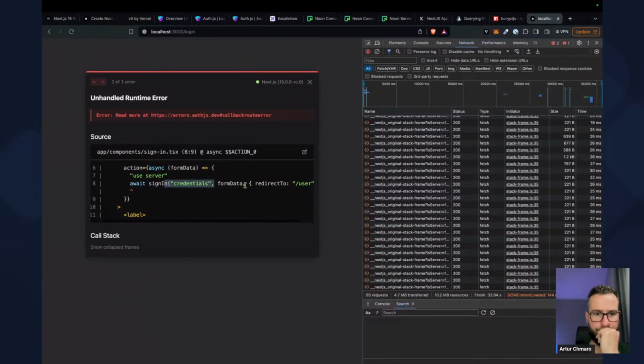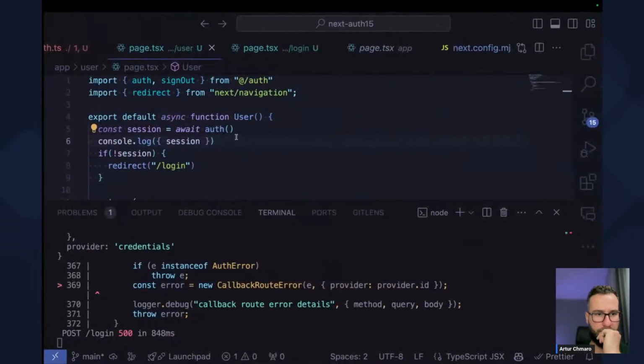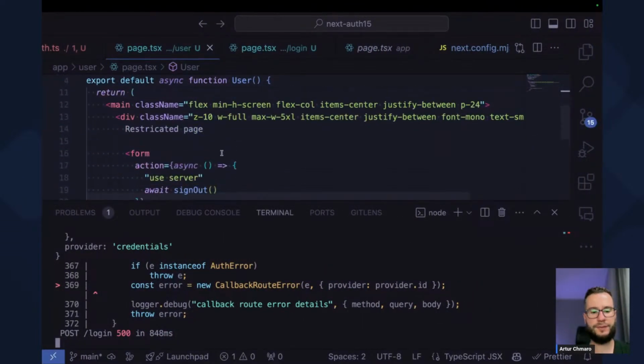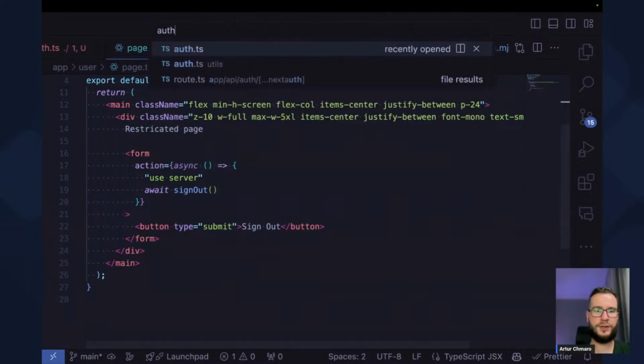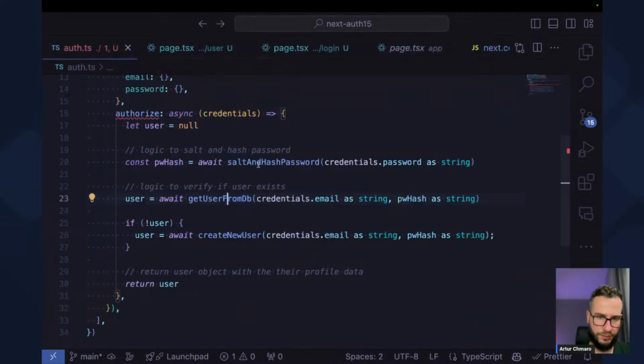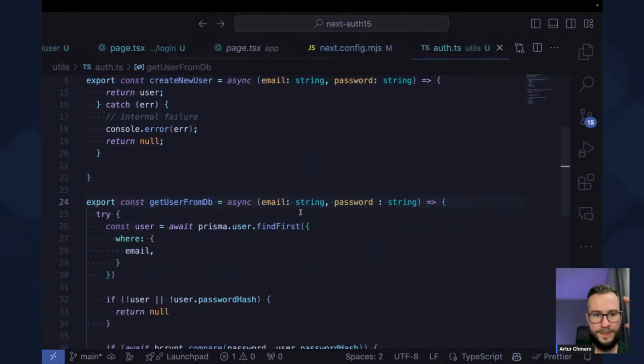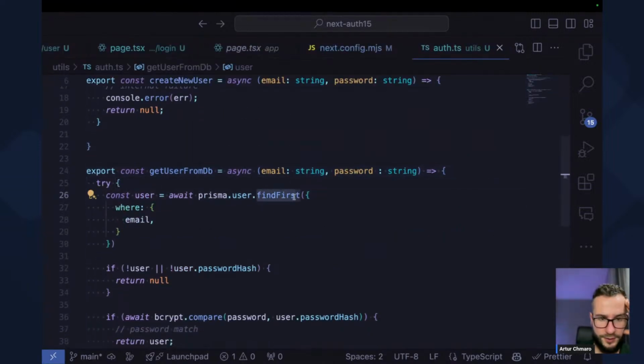So we have to resolve the problem with this. Let's take a look again, because something probably is wrong with the hash, because the user obviously exists. So we have find first. We are looking for email. The user is returned.